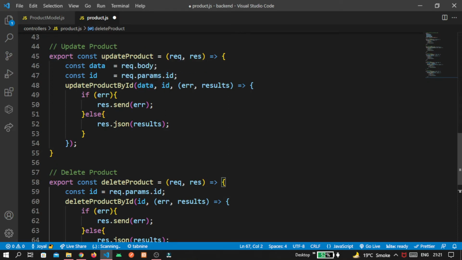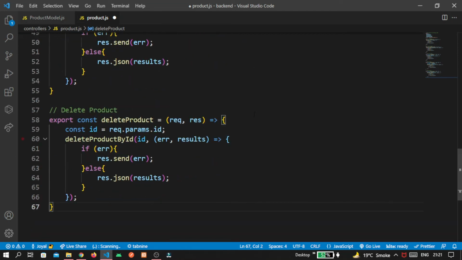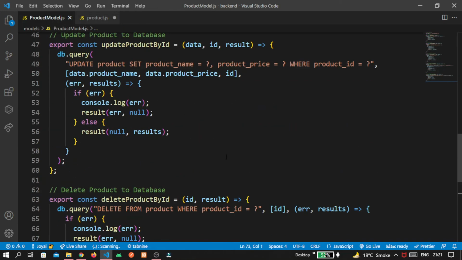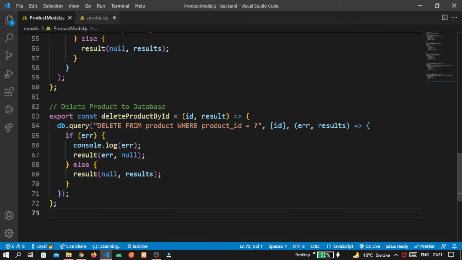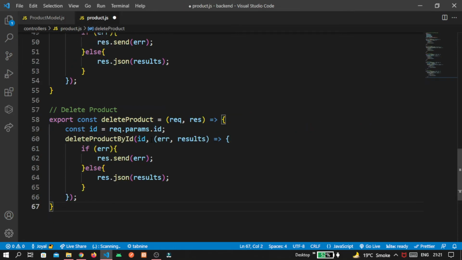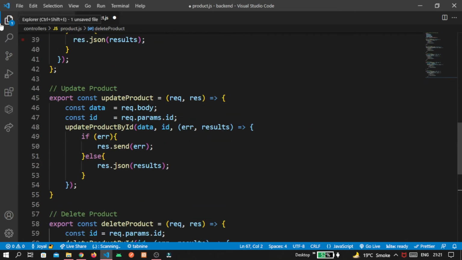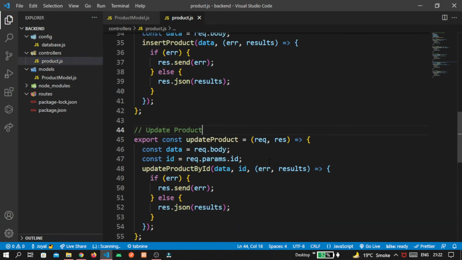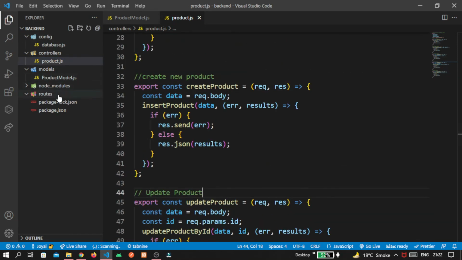So data will come from request.body and id will come from request.params.id. So this is for update product and this is for delete product. Check here inside this delete product by id function, only the id field is required to delete the product. So here we pass only id. So our controller part is done, and let's switch to the routes.